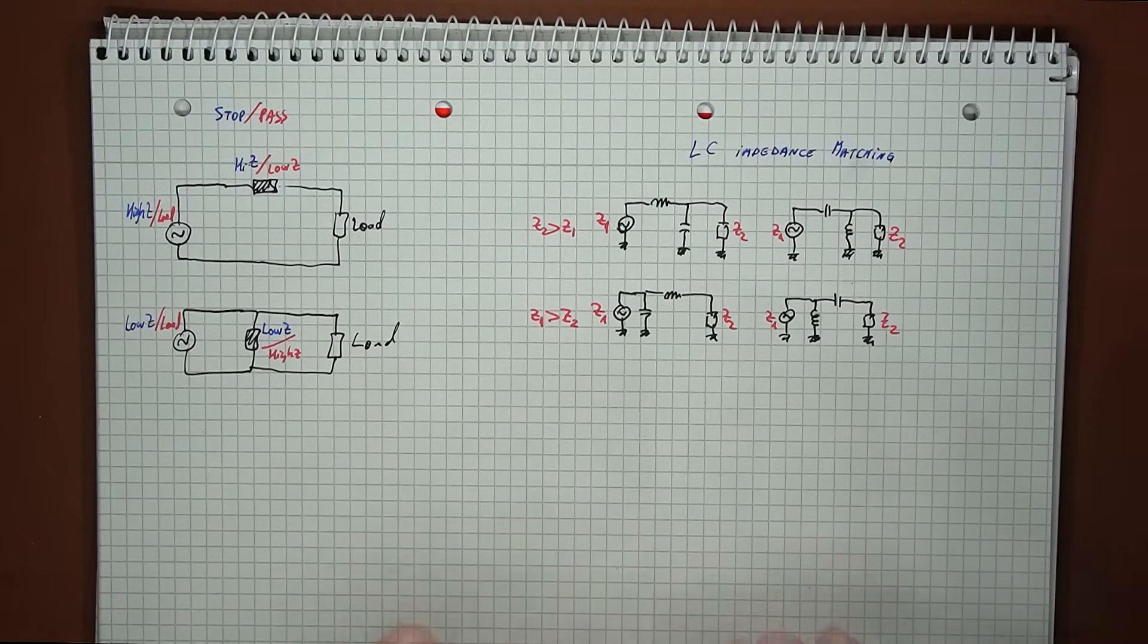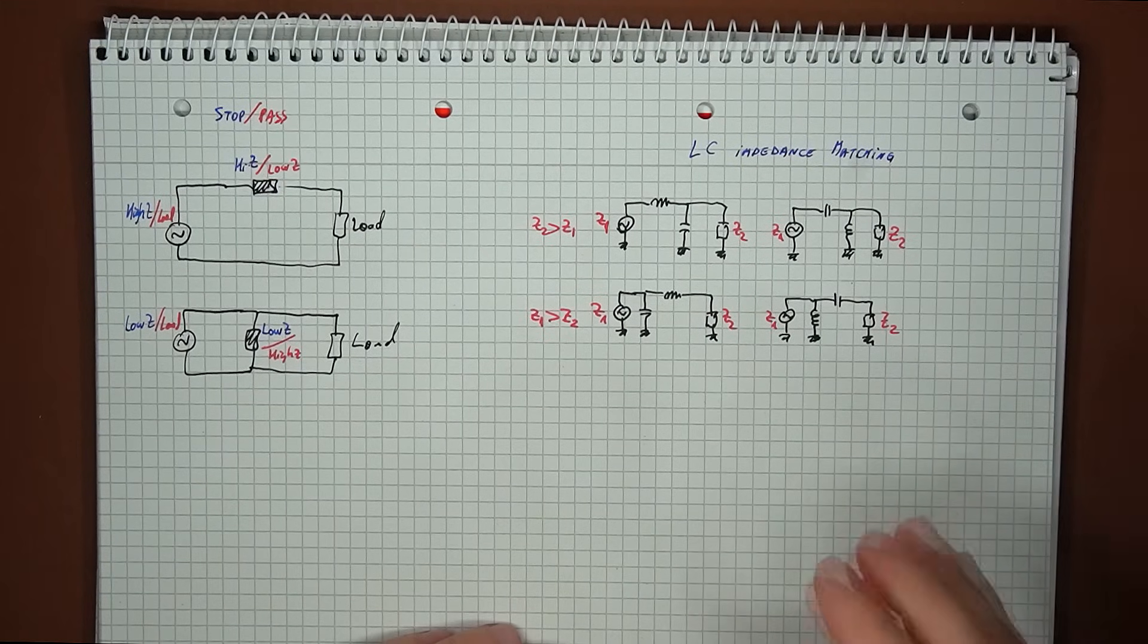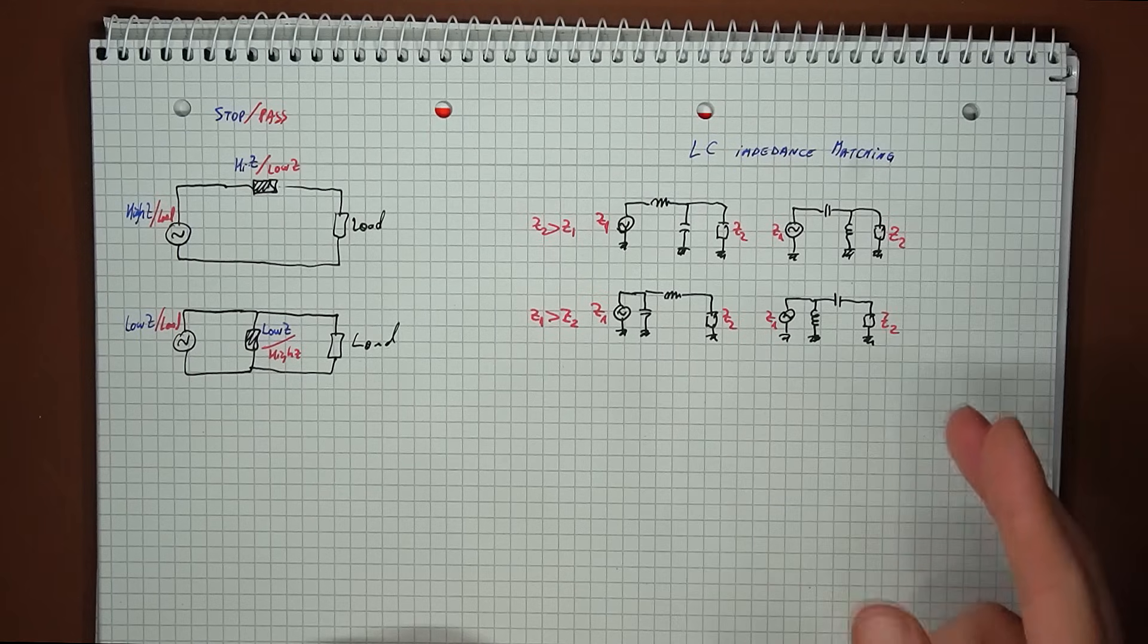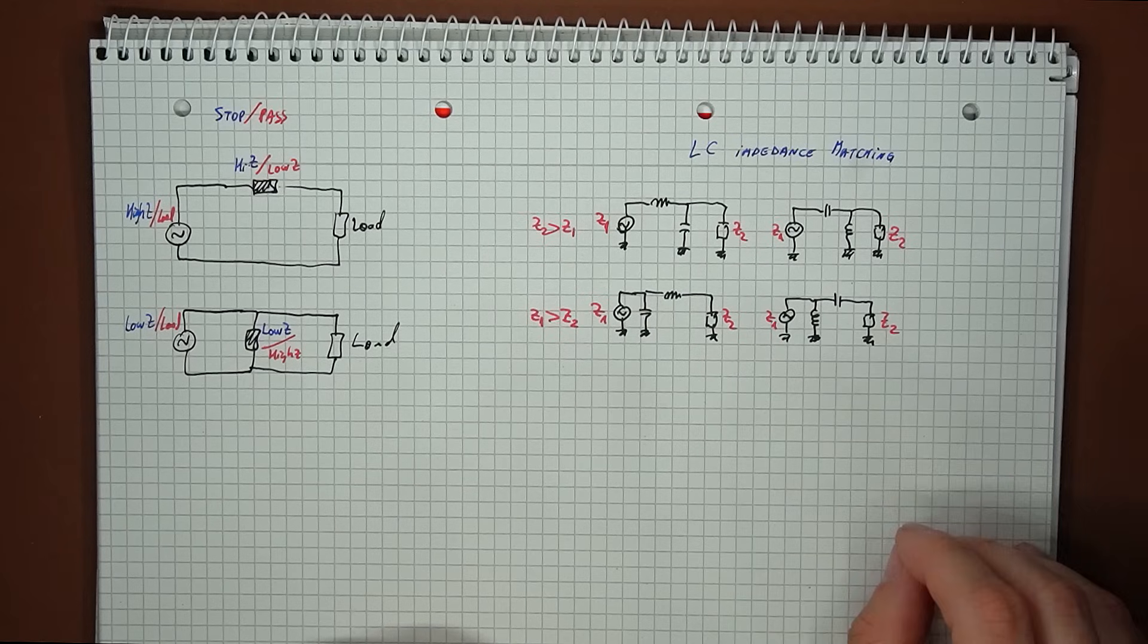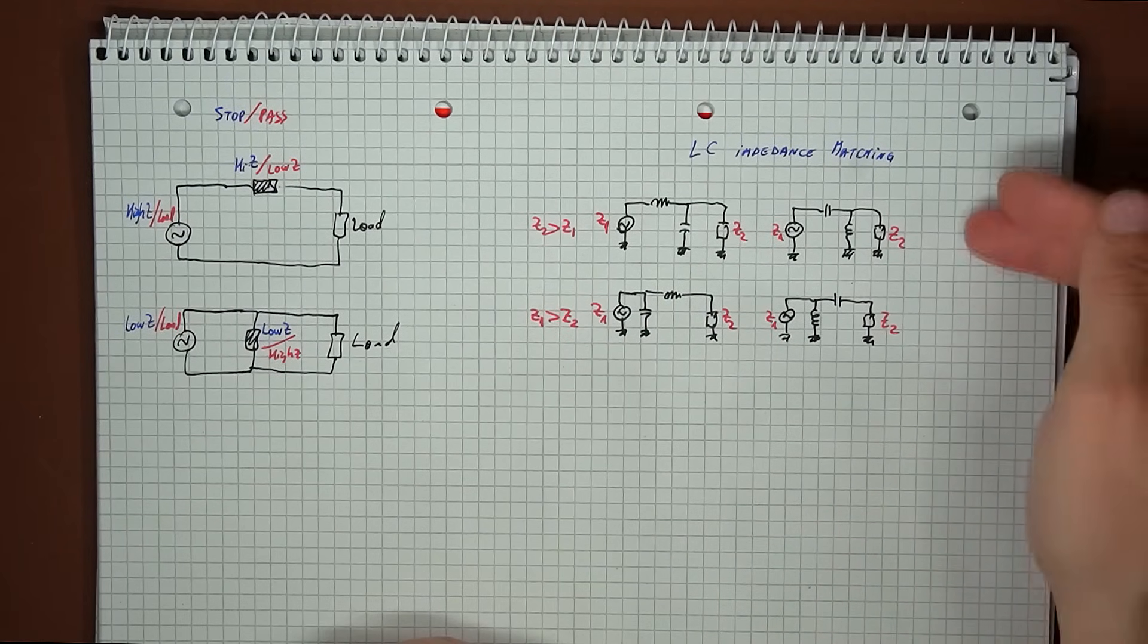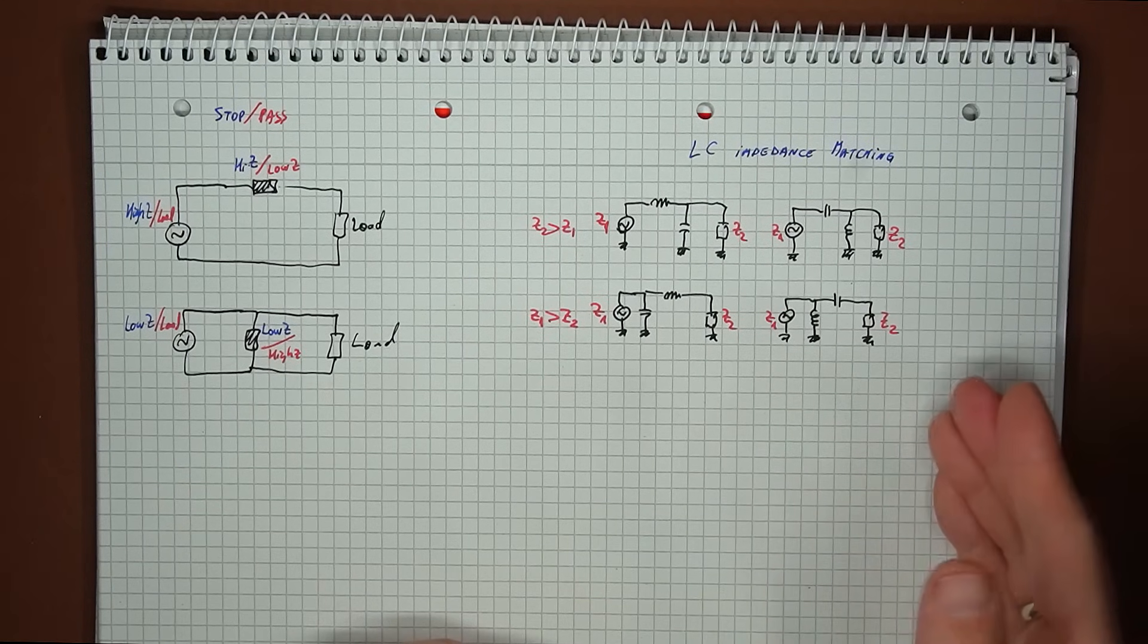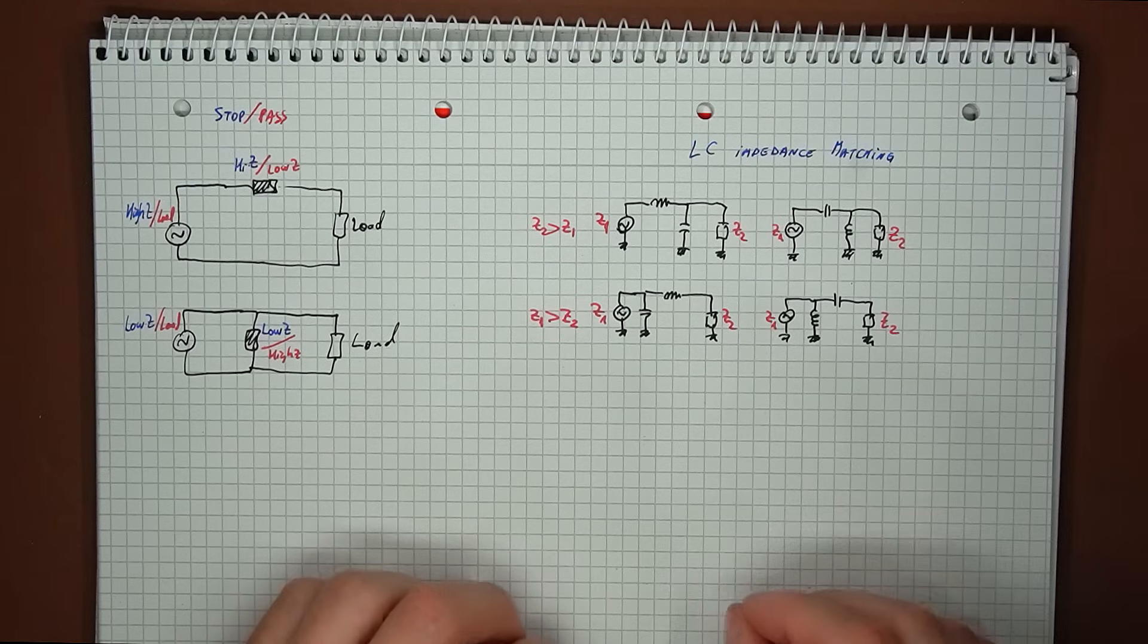To make this a bit more clear, I want to highlight a few basic circuits. One of these is the basic LC matching circuit. In its simplest form, this can be built with just one inductor and capacitor, one is a series element, one is a shunt, but the thing to observe here is that the shunting element needs to stay on the side with the larger impedance. The choice between the two arrangements will be done based on comparing the source and load impedance. The arrangement will not be working if this is not taken into account.